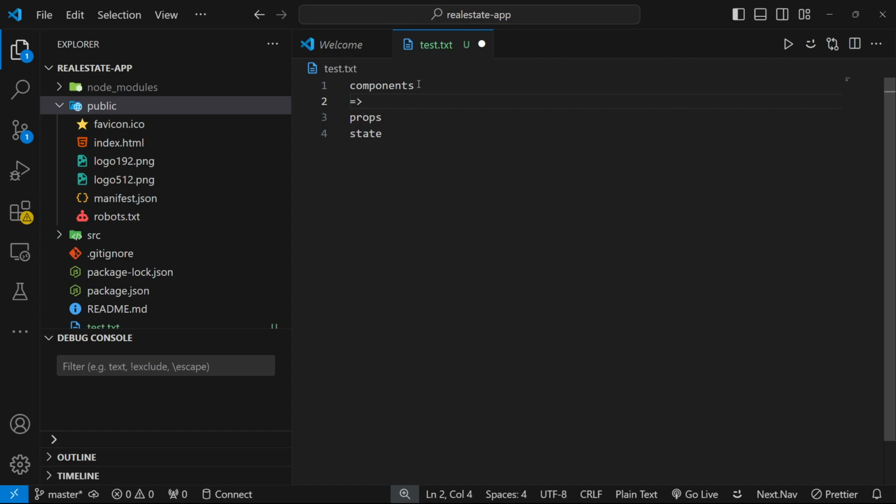Components are nothing but code snippets, code snippets for creating a certain piece of UI. Like if you want to create a button, we have to write some code, right?